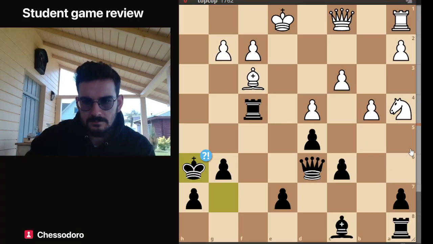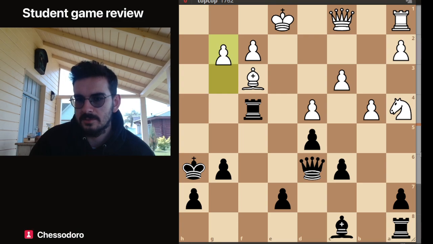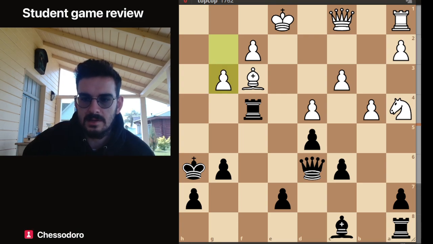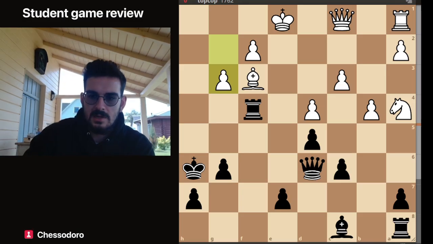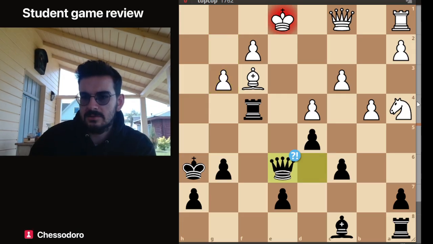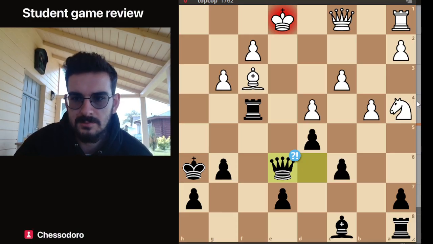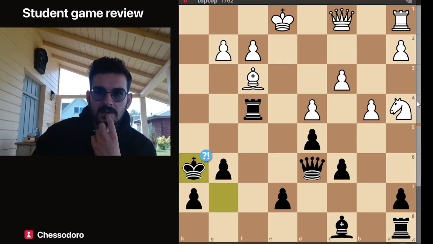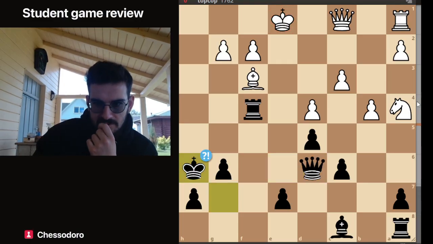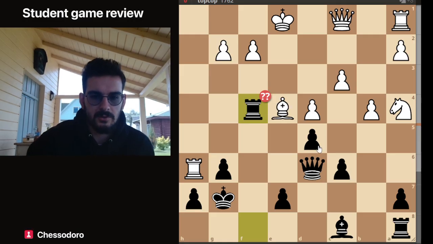And then after g3, this is the big point, white gets the rook back, and the game will be over because white will win a piece at the end of this. So the rest of the game wasn't very necessary, but at the end of the day white won because of simple tactics. Black got a little bit too greedy with rook f4. He wanted to keep the structure intact, but it did not really work out.